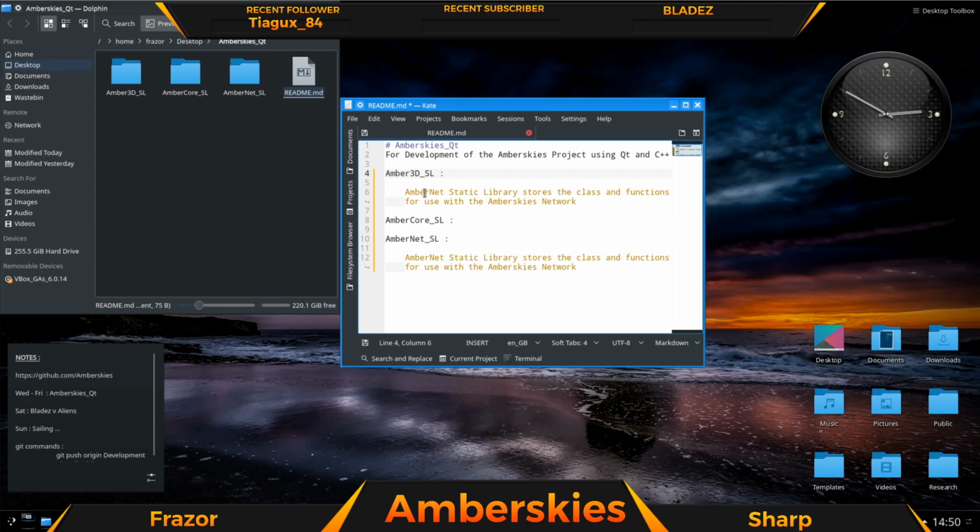Amber 3D. Static library stores classes and functions for use with the Amberskies OpenGL rendering.